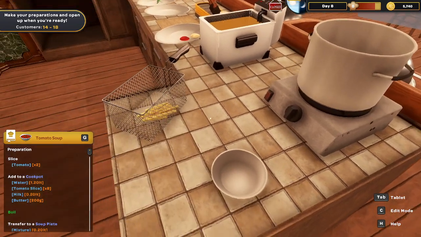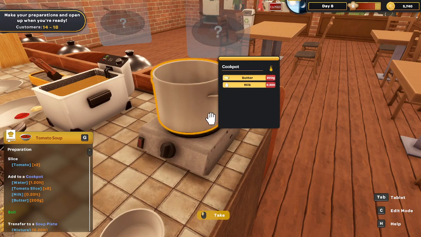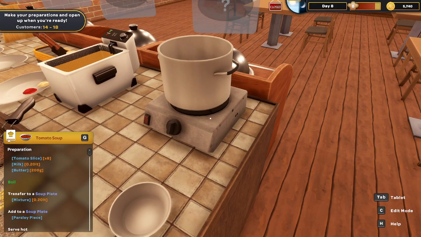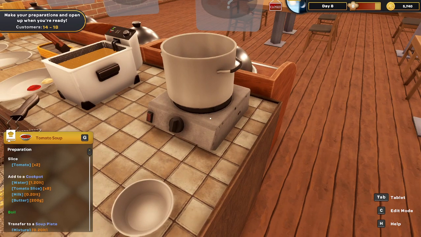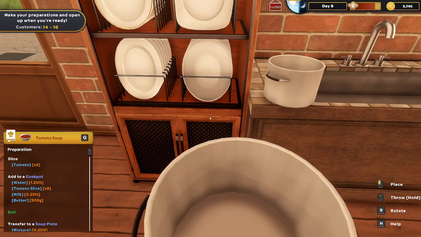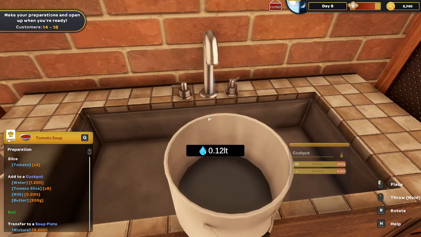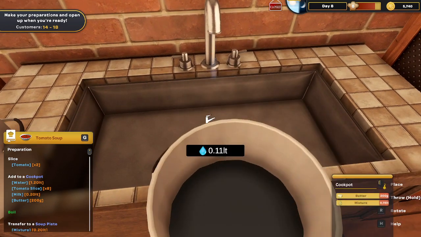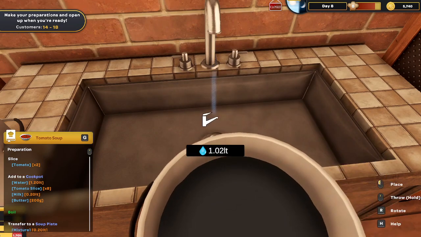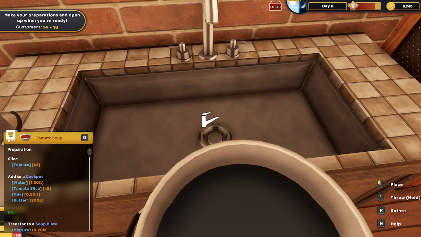And then we will, as far as I know, we need to grill them. Actually, it doesn't say grill it, does it? Doesn't say grill it. Last time I grilled it, maybe that was what was wrong. We need 120 on water. So this is the hard part. So why is it doing that?